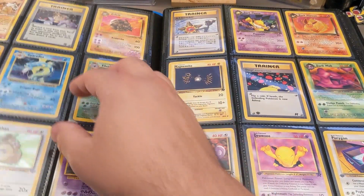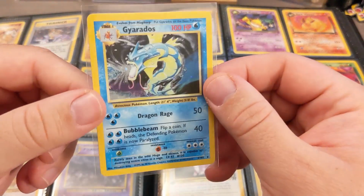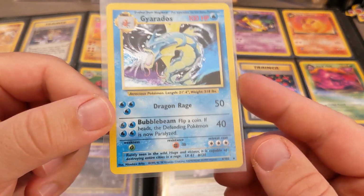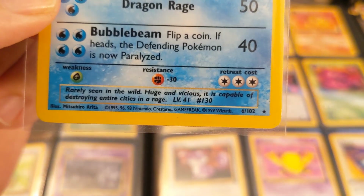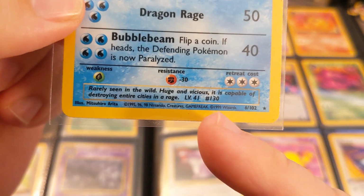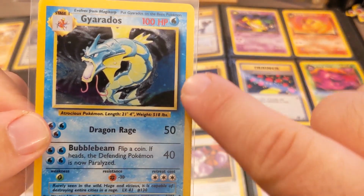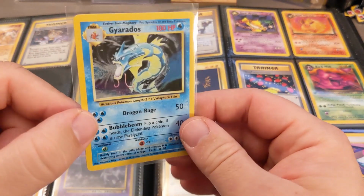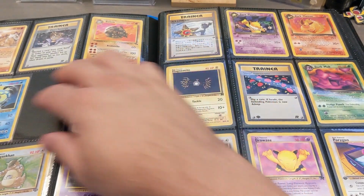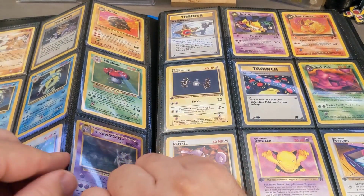These are some of the first sets that came out in English. I got some Japanese in here too. The Japanese cards predate the English cards typically. Here's a Gyarados. This is a holographic card from the base set release. There's approximately 16 holo cards. This is number 6 out of 102. You can see there the 1995, 96, 98 Nintendo Creatures Game Freak, 1999 Wizards. That's how you know it's base set unlimited. You can see there's shadowing on the box. I'll come back to that because there's an important subset of the original Pokemon cards that are much more valuable than others, and it's often missed and often mislabeled on eBay sales. So you've got to be careful.